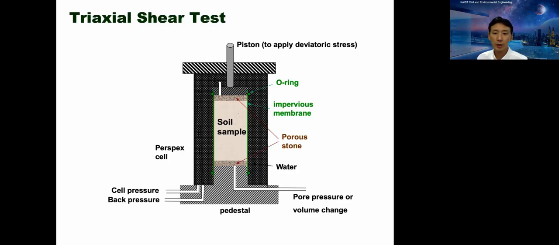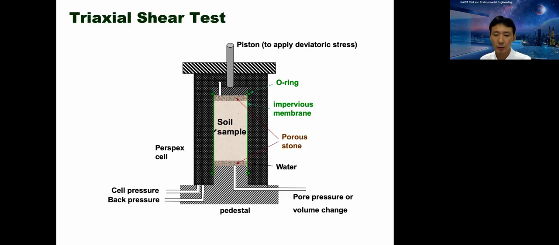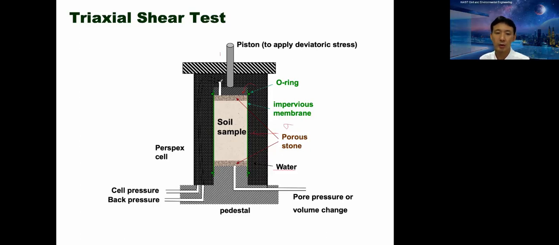In this class we're going to focus on the triaxial shear test. The soil sample is jacketed with an impervious rubber membrane, which separates the pore fluid from the outside fluid. An O-ring gives a perfect seal so that water or air doesn't leak in or out. Once the soil sample is placed and jacketed, you apply the confining stress — also called confining pressure or cell pressure — with water or air.